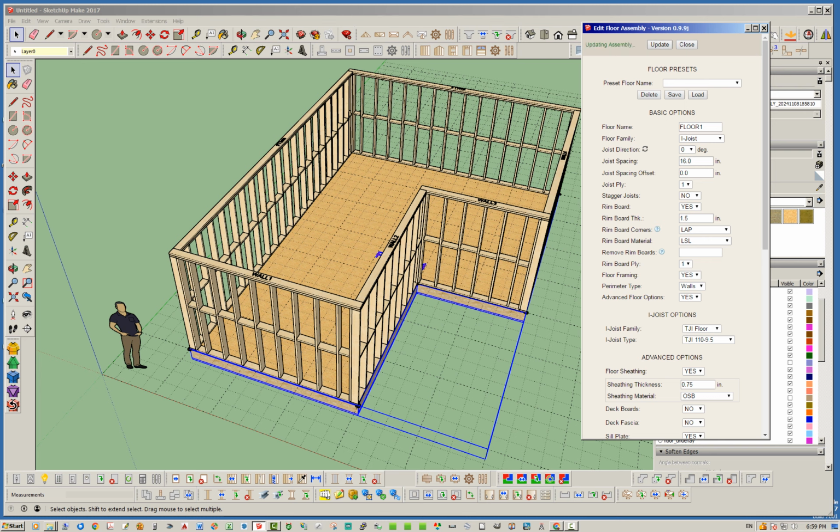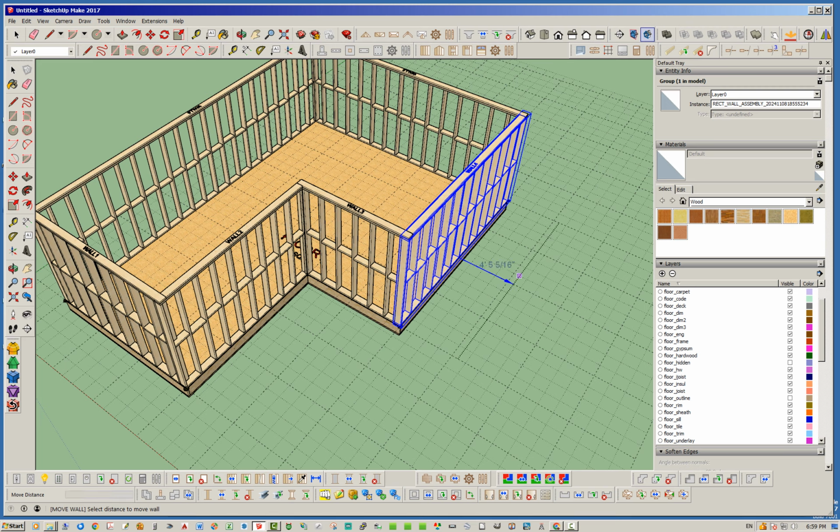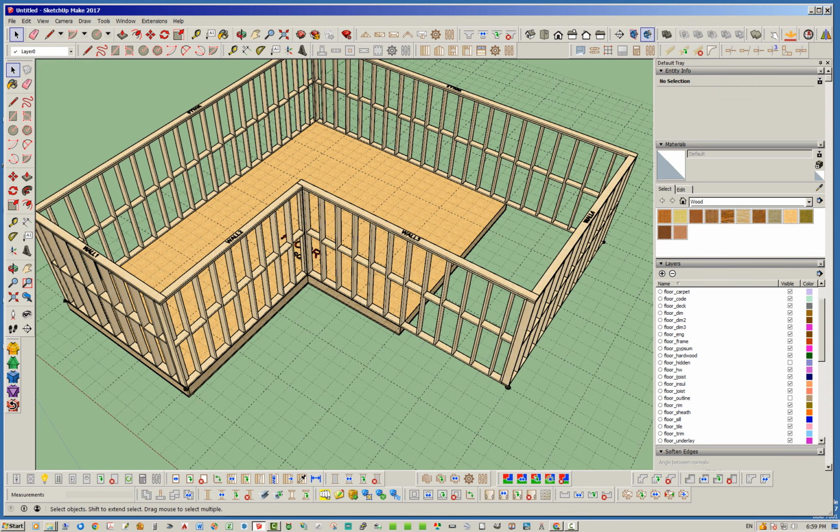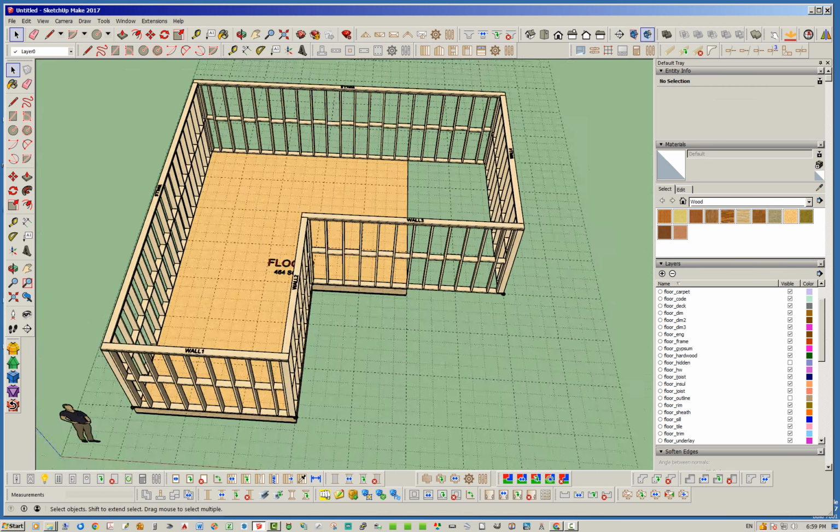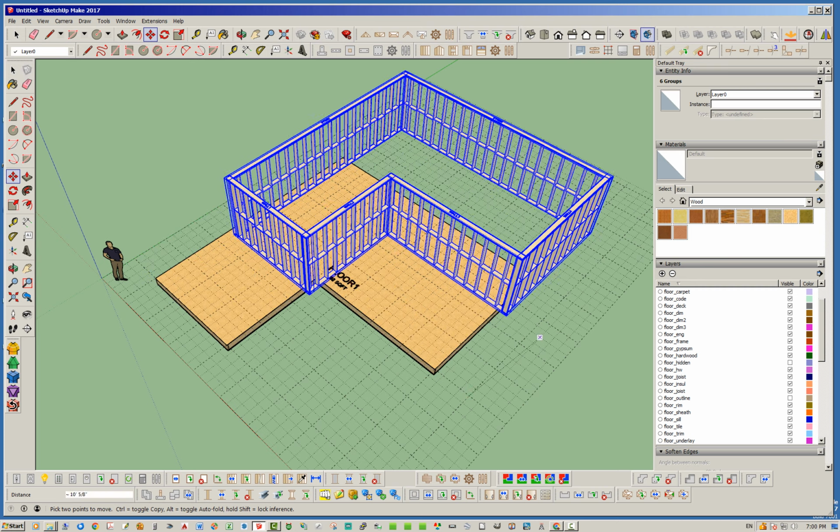Now if we move this wall, or any of these walls, it doesn't automatically update, but if you want that floor to follow that wall, all you need to do is regen the floor. Then it basically reconfigures itself. And just realize that it will try to follow those walls wherever you move them. Like if I grab this whole set of walls and shift it, wherever.